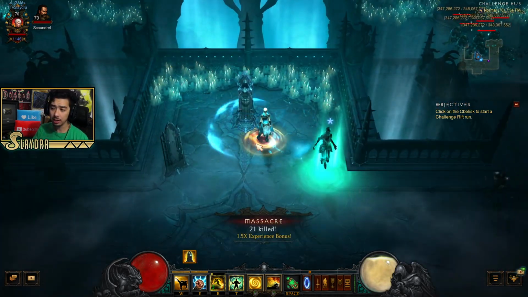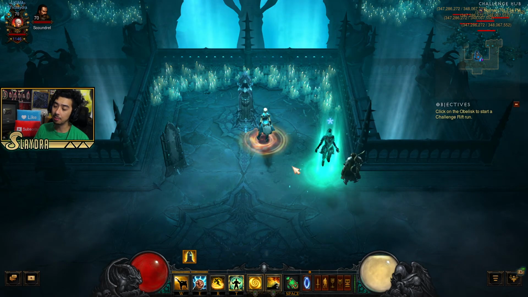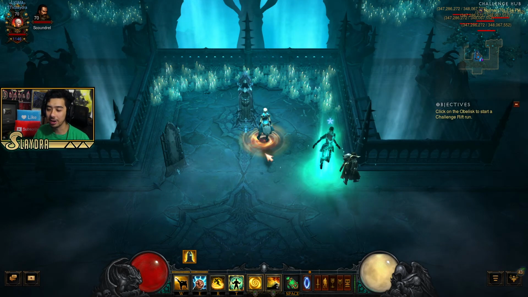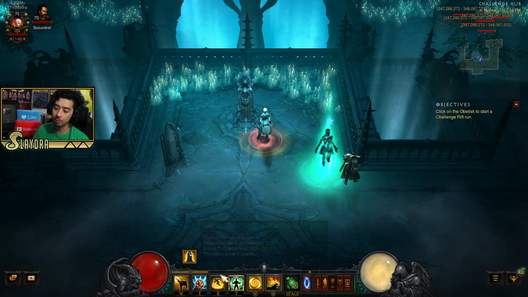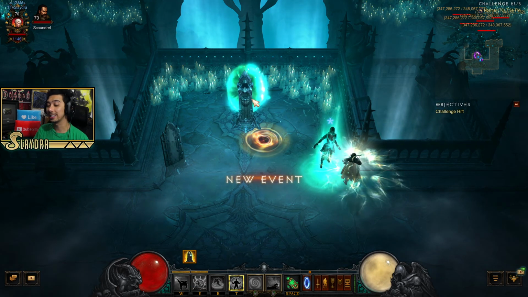The build is actually pretty easy. It does have the survivability, it does have the damage, it's just it doesn't have the ability to maintain the spirit at the rate you normally want to be spending it. So just don't always activate Lashing Tail Kick over and over again. You usually just need to activate it once and it cleans up most of the stuff. And then with the smaller trash, just clean it up with your Sweeping Wind. But anyways, let's go ahead and hop in and show you guys how to clear it.